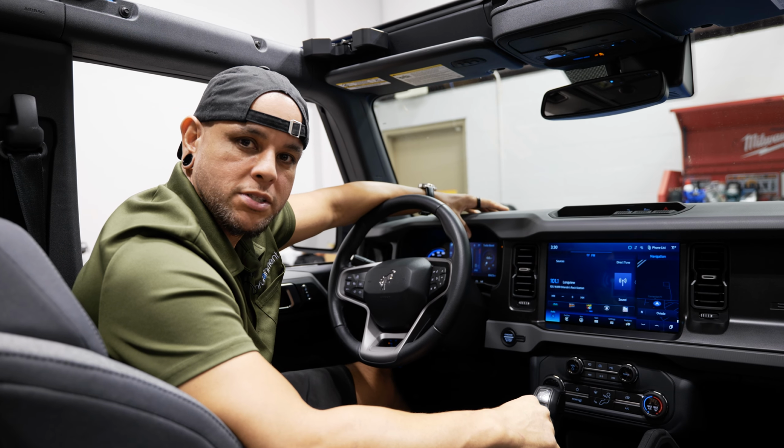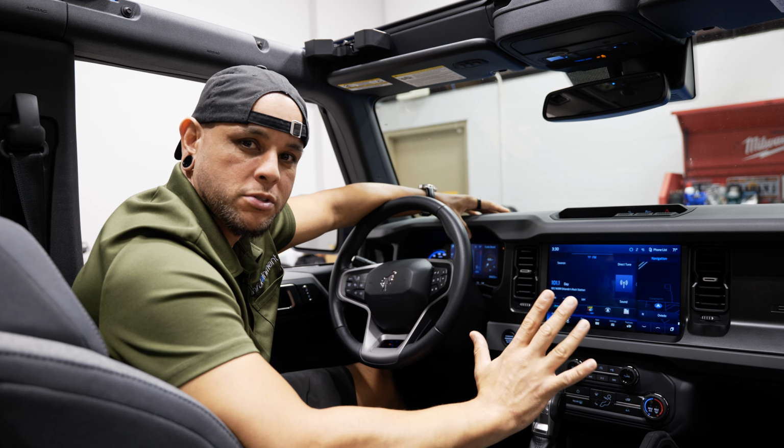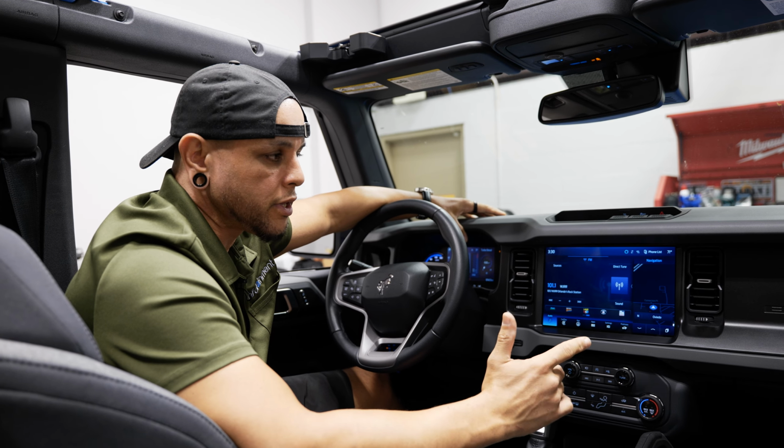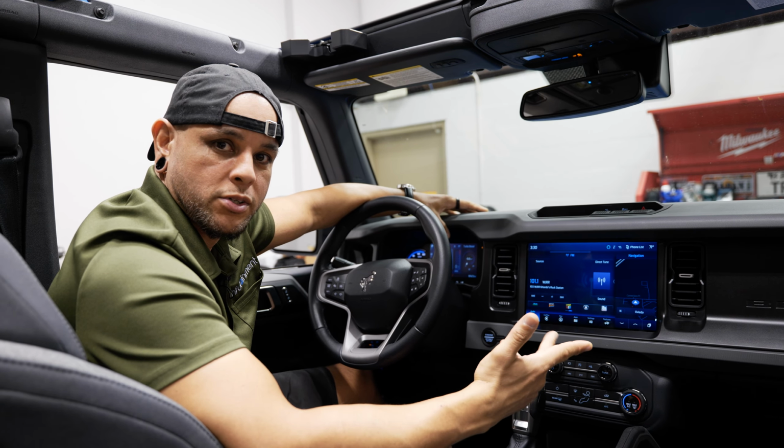All right, and that wraps up this install. As you can see, it didn't take much time at all. You want to give yourself a couple hours, give or take a little bit if you're not very mechanically inclined. The hardest part of the whole thing is pulling the airbag, which as you could see, if you just follow the steps, it's really not that bad.